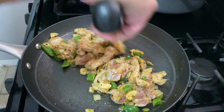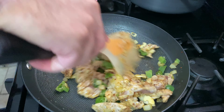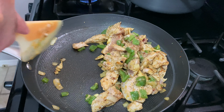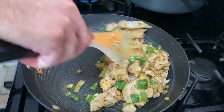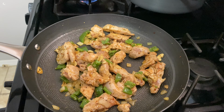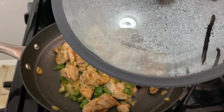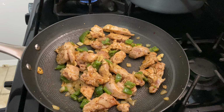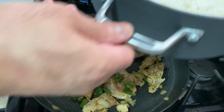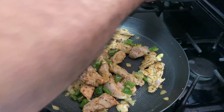Chicken is looking good. Chicken is looking good. We're just gonna get it a little crisper. And then we're gonna add the rice. The rice, which I told you I have on the stove, so let me show you. I'm gonna take the cover off. All right, just gonna put that right there. And let me show you the rice. Here's the rice. Look at that.